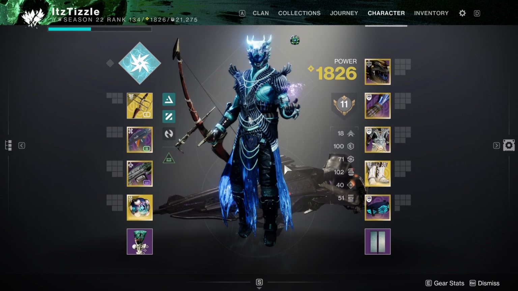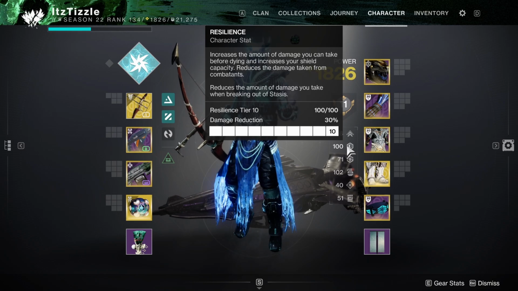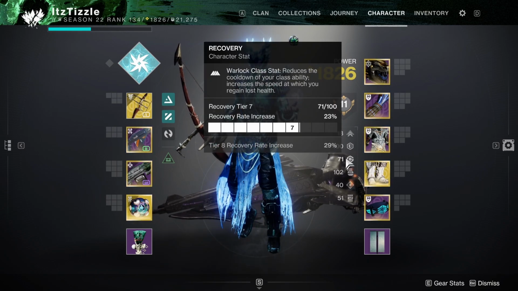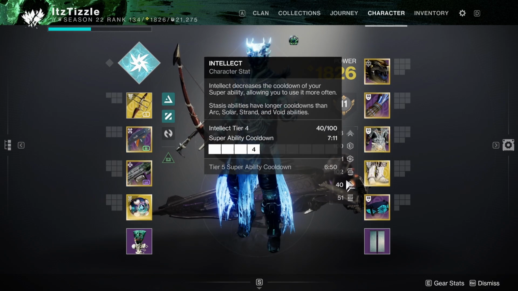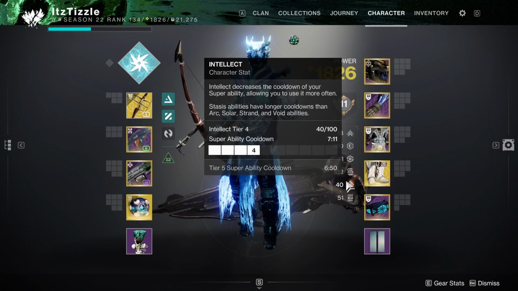So I've talked about my stats a lot, so why not show them? As always, in PvE we run 100 Resilience for that 30% damage resistance. I then run 70 recovery, but this goes to 100 when I have armor charge thanks to Font of Restoration, and then 100 discipline because arc grenades are wonderful, and then 40 intellect which goes to 70 with our Font of Wisdom mod on our helmet.